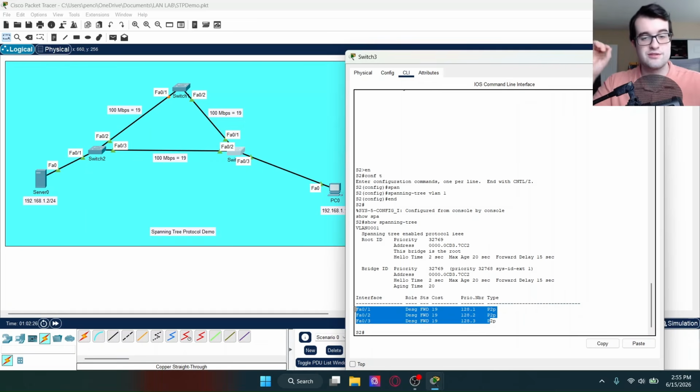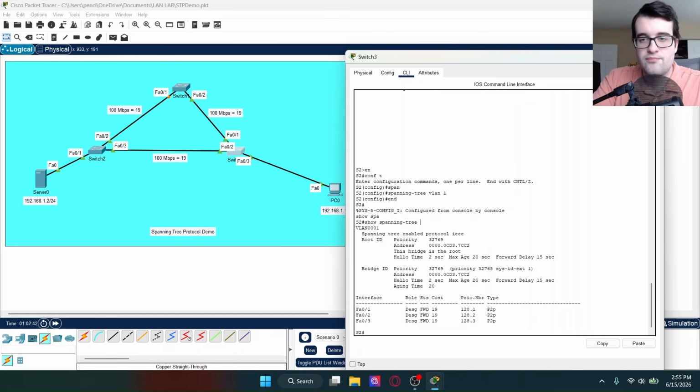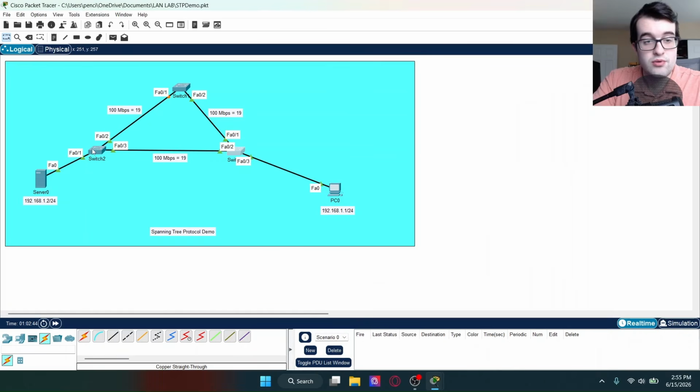So anything that it receives, it will just forward out of all of its interfaces, depending on where it needs to go. Obviously, if this guy sent a packet here, it's not going to send it back out to him. But this guy will always just forward packets no matter what. And that means that he is the root bridge.